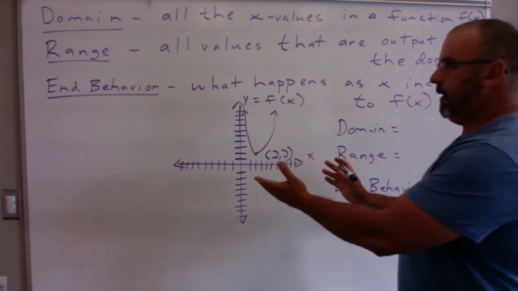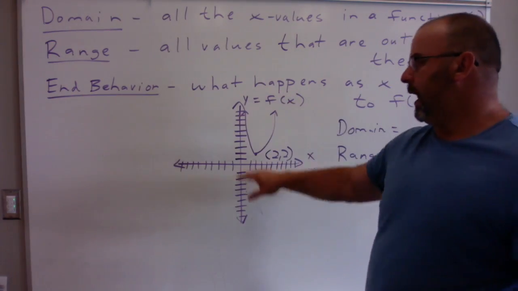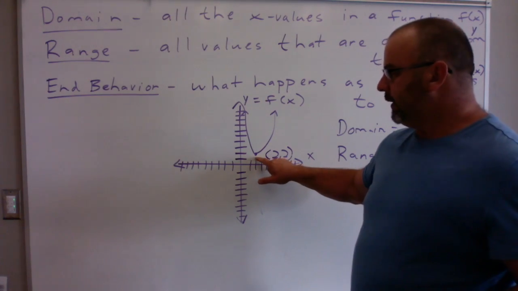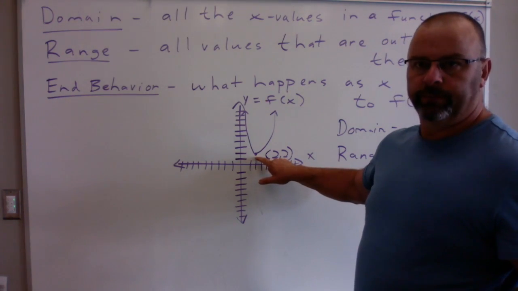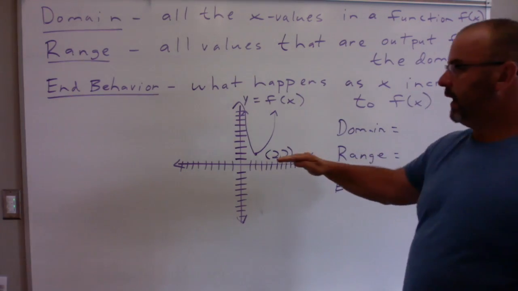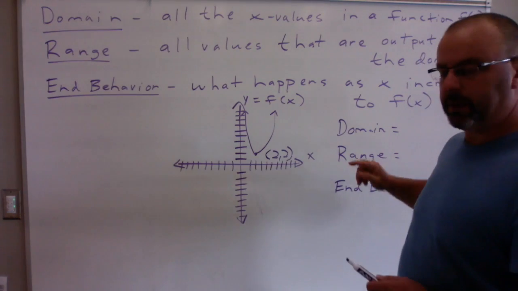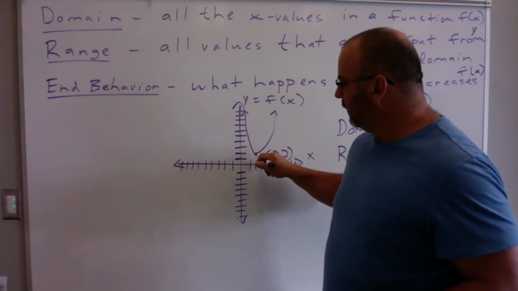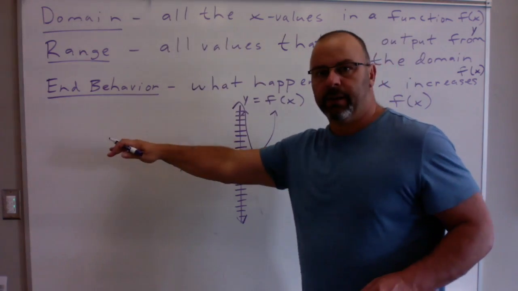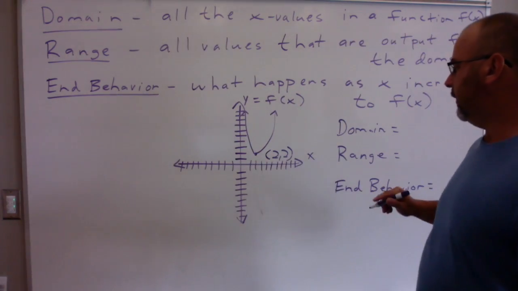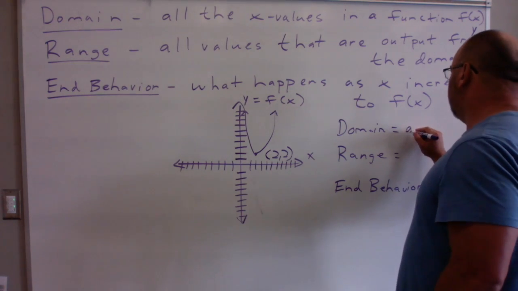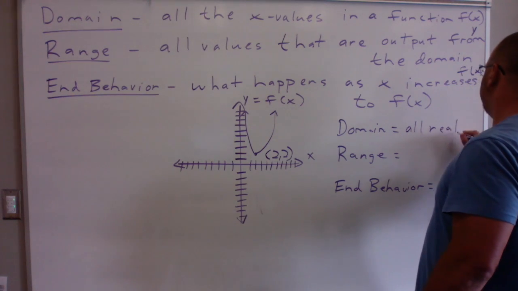So if we look at a graph, for example, okay, we have the y-axis and the x-axis, okay? And the lowest point that it goes to is 2, 2. We could say that the domain here, what could x be? What can the values of x be? Well, you could see that as this goes on, x can go on forever and ever in that direction, or x can go on in that direction. So the domain here is all real numbers.